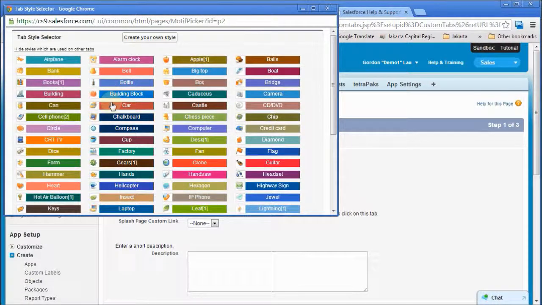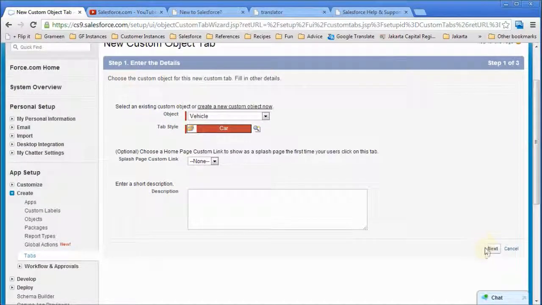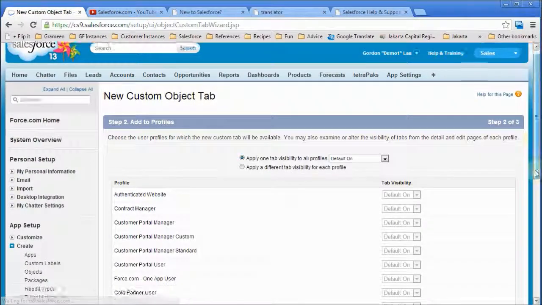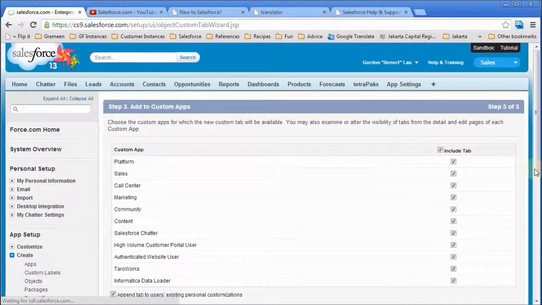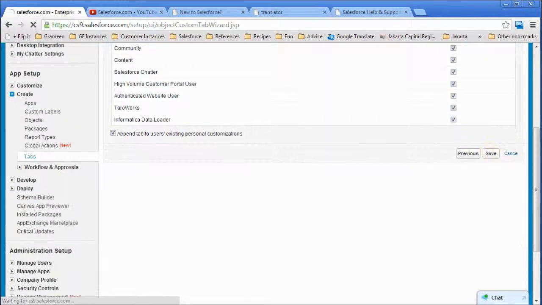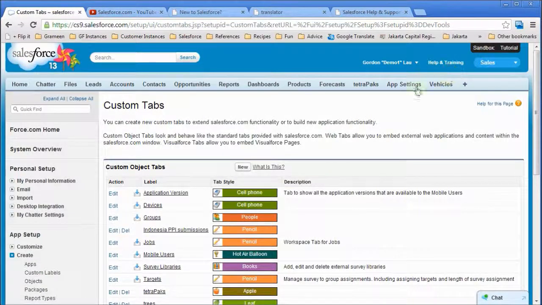Tab style is basically a color and an icon to go along with the object to help you remember what it is. Click on Next, and then just follow through the steps to complete your tab. And there it is. This is a good place to stop.